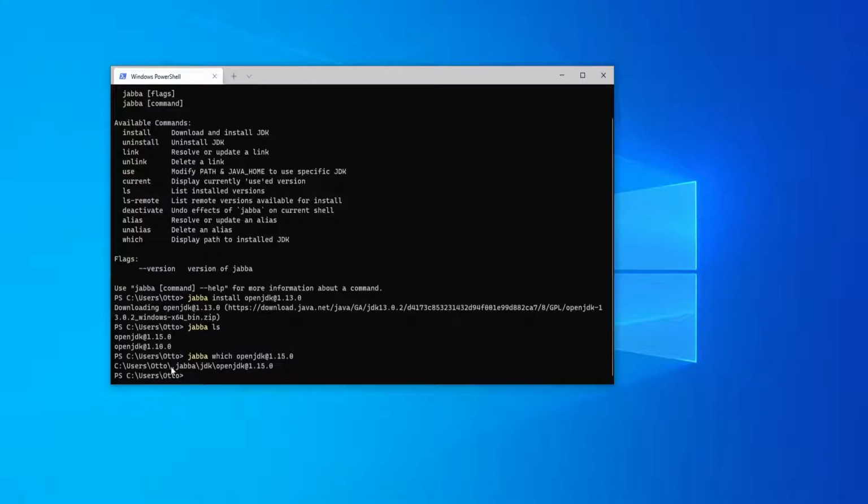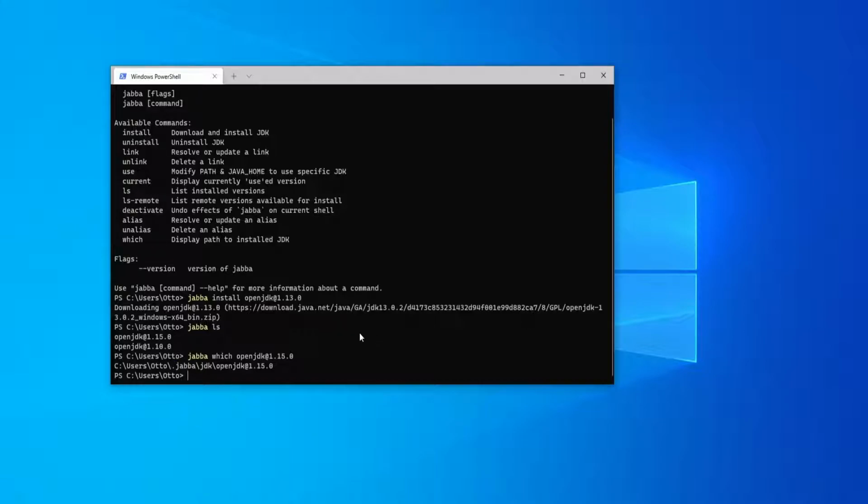If you pay attention, with my username, it creates a folder called .jabba and installs all the versions there. So it has its own private folder where it puts everything. If you want to find out, you can use File Explorer and check out this folder.